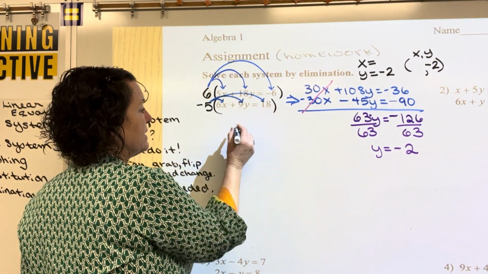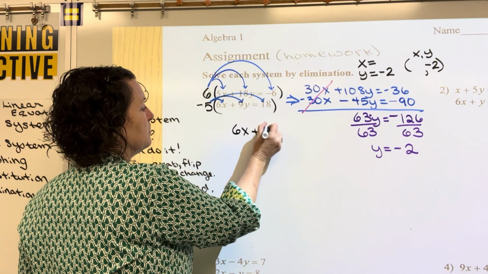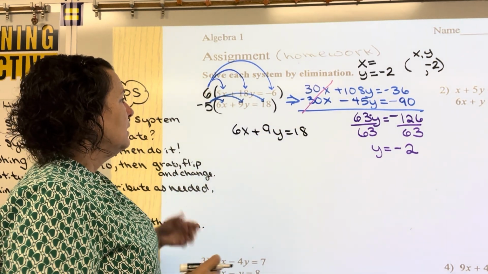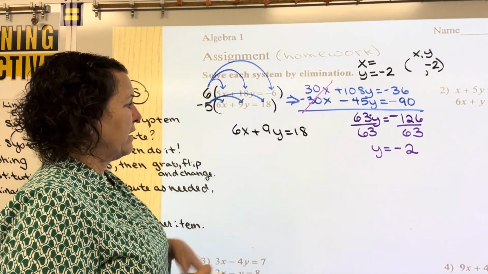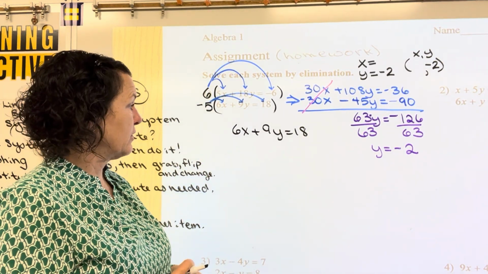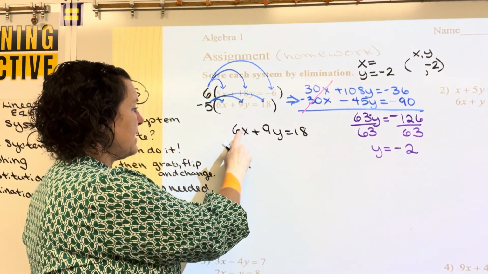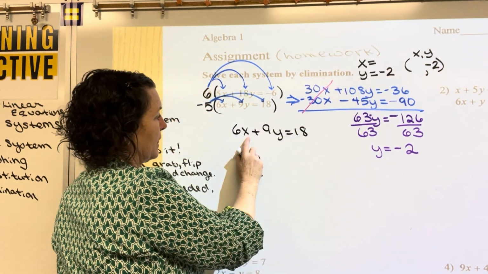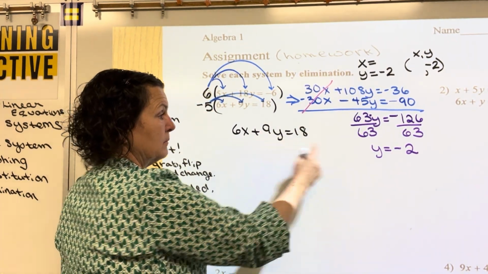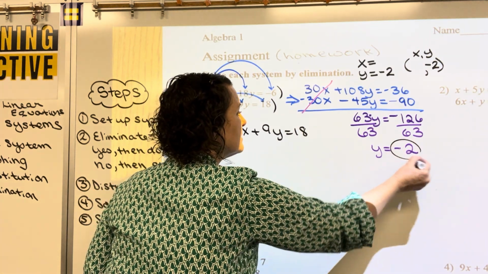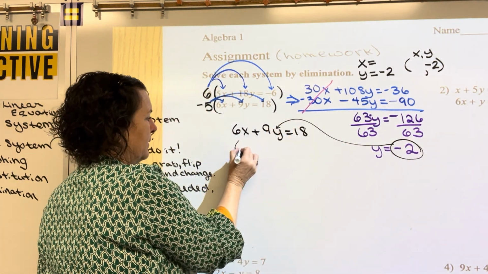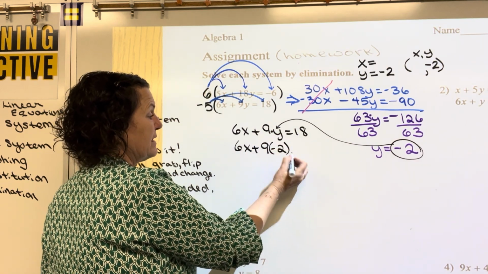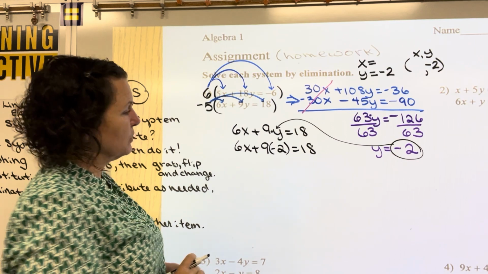6x plus 9y equals 18. Why'd you pick that one, Miss Miller? I don't know, the numbers are kind of smaller and there's no negatives, no fractions or decimals either. So let's look at this. 6x, I don't know him yet. Remember, I don't know him. Plus 9y, I know him. He's negative 2. So I'm going to take this negative 2 and plop it right in there. Plop. 9 times an unknown, but it's now known. And we have 18.